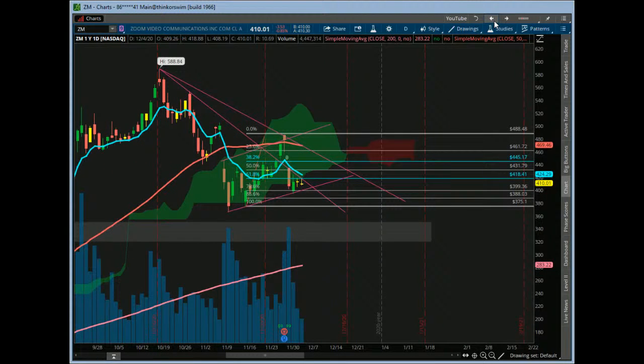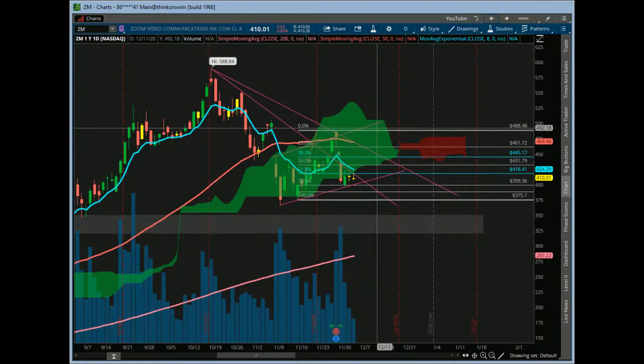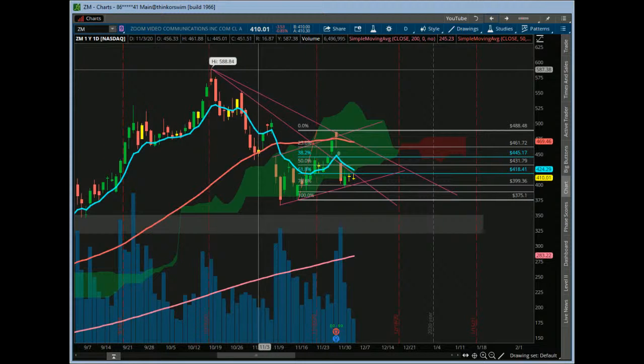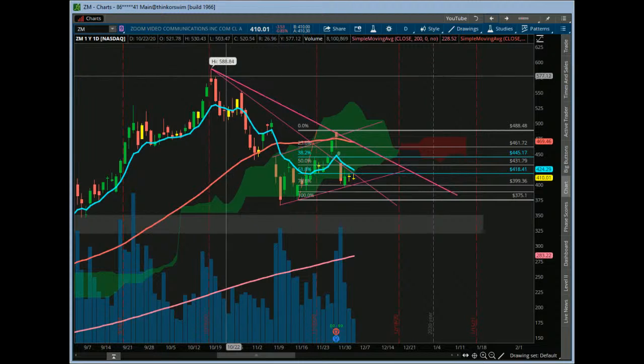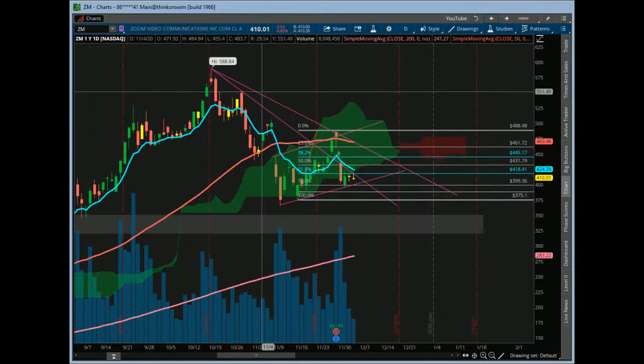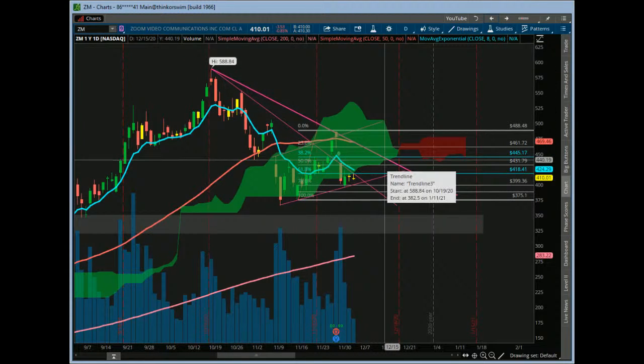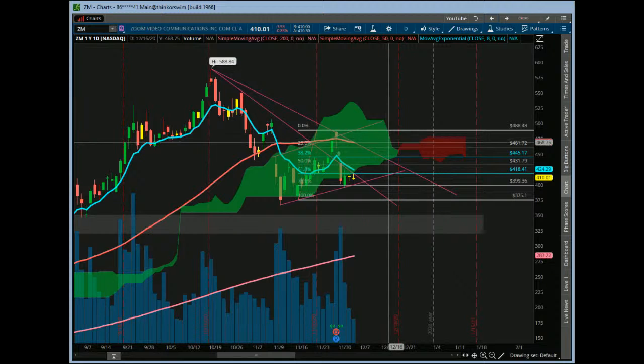One of the things that we're kind of looking at here is a couple different strategies, right? So overall, for me, I like to see on the daily chart, I like to see things breaking out of geometric lines, right? So we've got this big geometric line right here, which is going to be a very important one to get above and confirm above for this thing to get going.